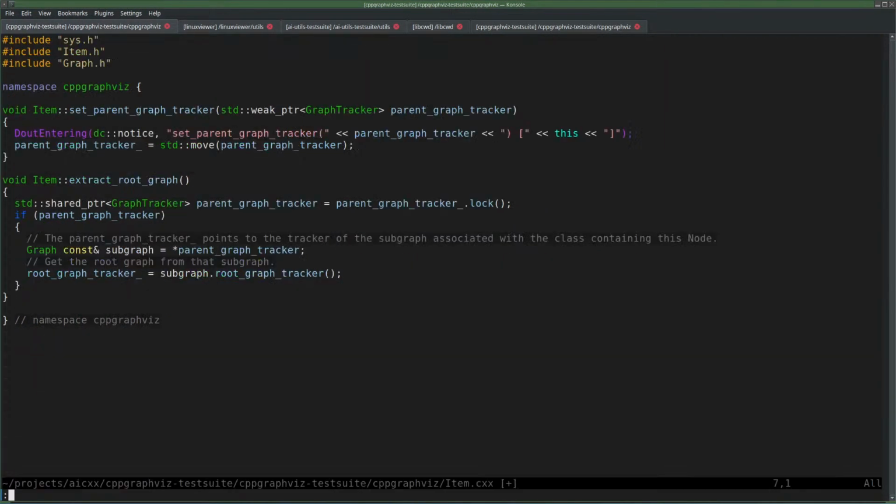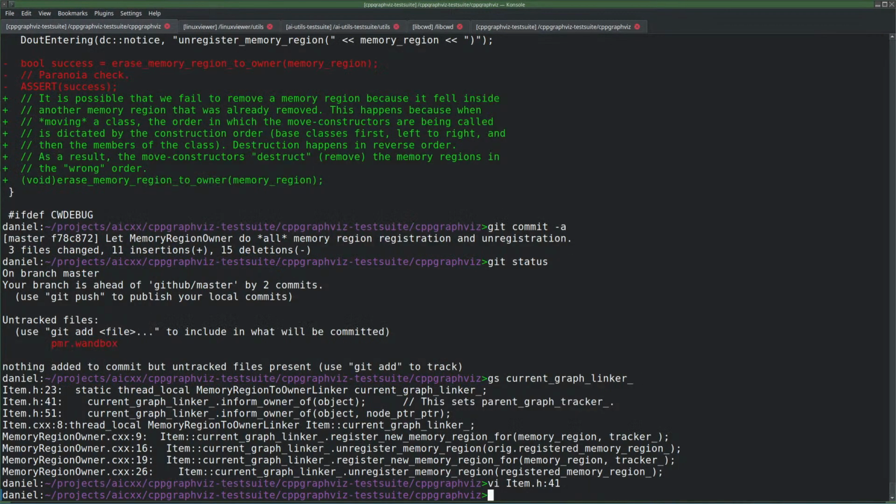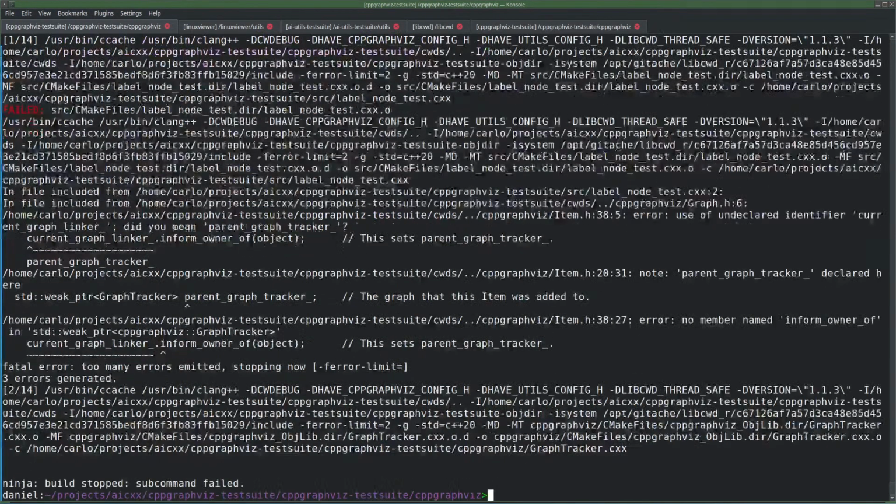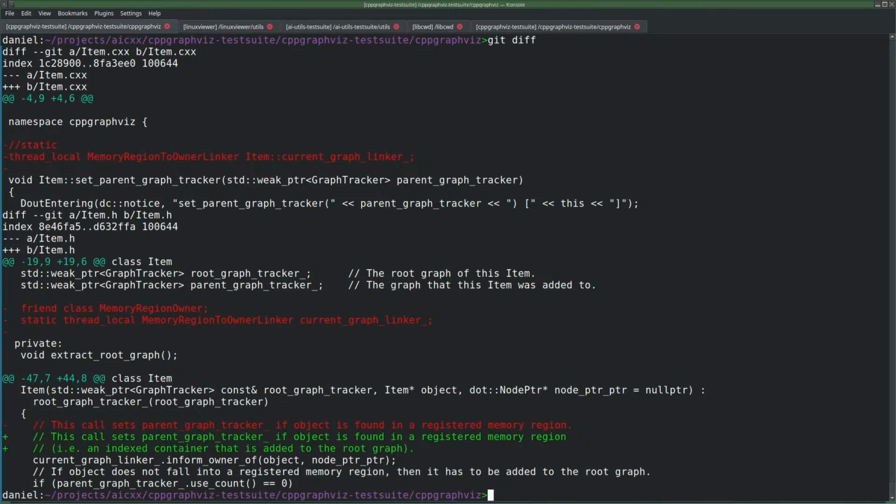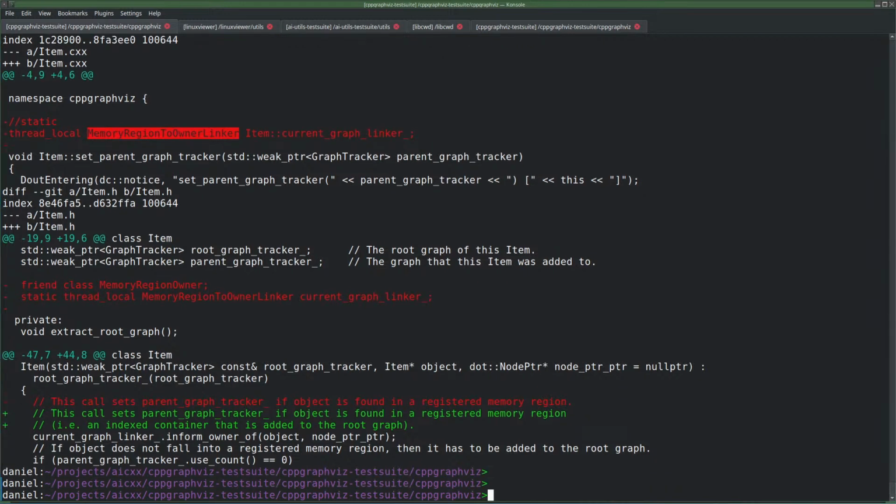I think I should add it to the type of the thing. I should just add it to that. Well, at least the header. To that header.